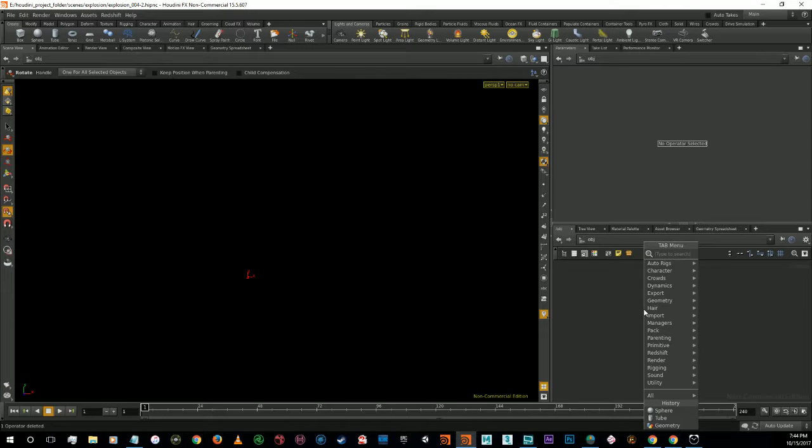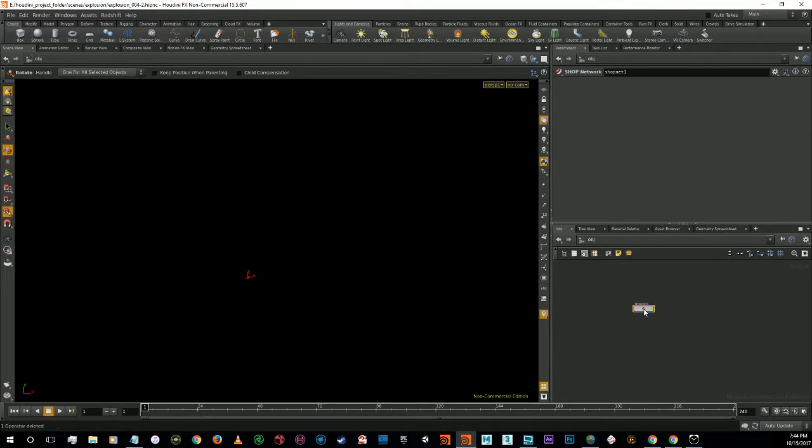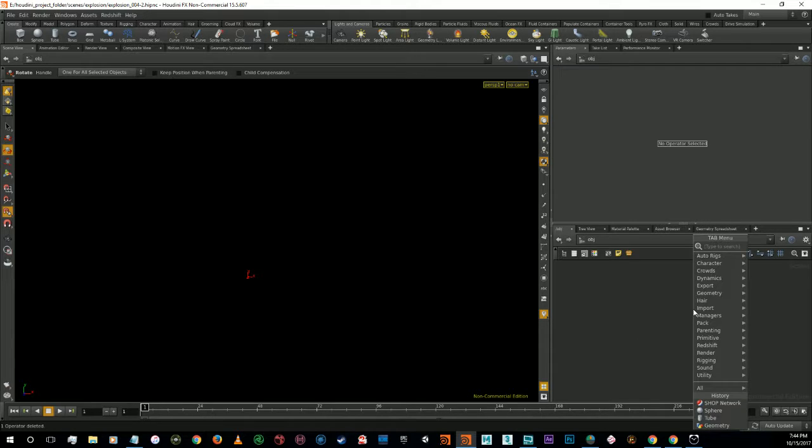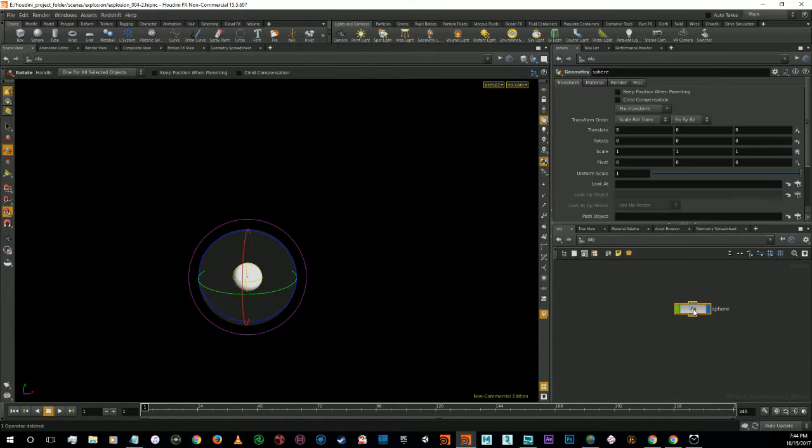Let's say, not a shopnet. If I could actually type sphere, and the sphere will connect into a file.